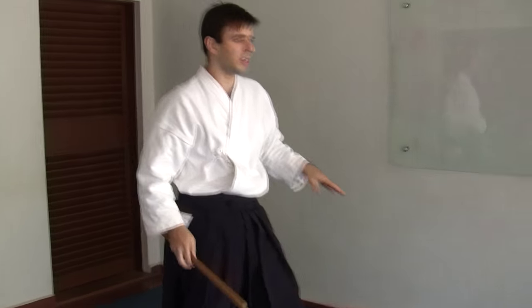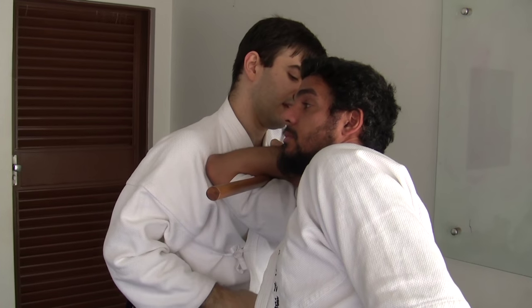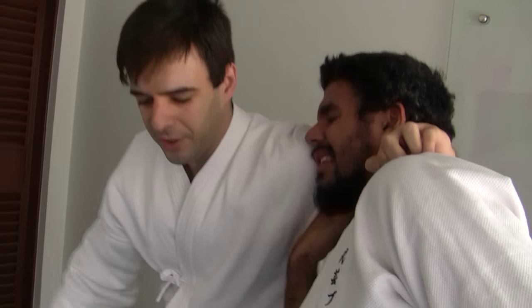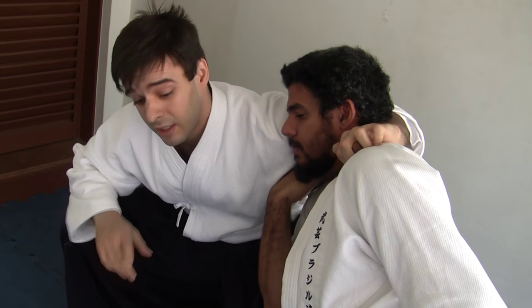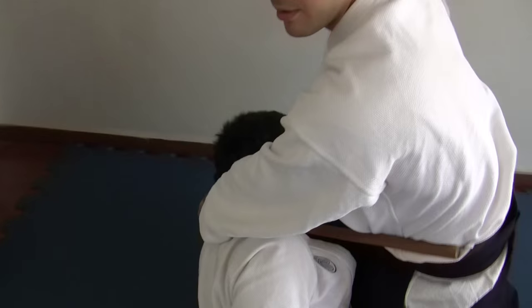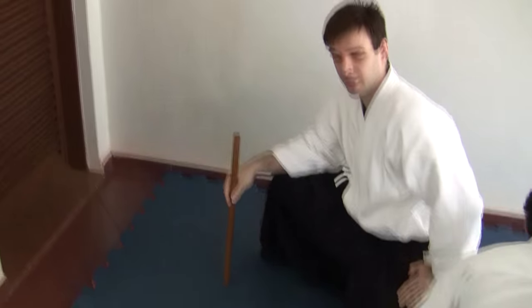Okay. Now, many combinations can be found here. That is, once I'm here, whether here or here, by mixing some of the things we have studied these last days, I can use the other tip to pass around and have my own sprinkling movements here. Okay? Always bringing him down violently. This is allowed in this method. Always watching his other hand, so even if he tries to draw any weapon or something, I have control over the environment. Okay? This is an illustration of the whole method.